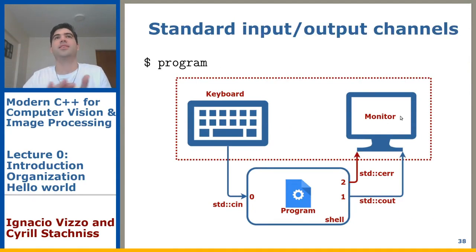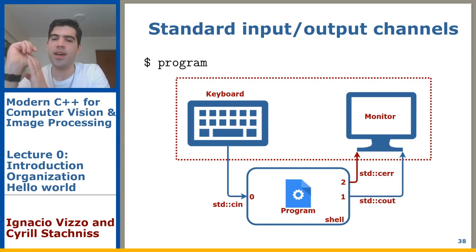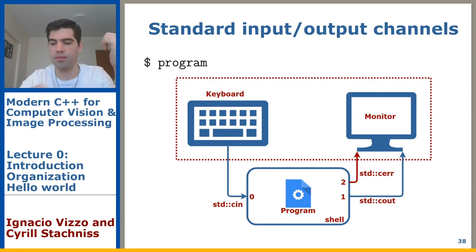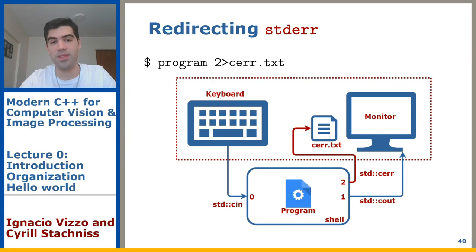In the 10-minute video I pointed out, there is a good example of why you want to have separate channels. It's basically to split the water: I will have a standard output where I print messages that are not really important, but I also want control of this and to print error messages to another channel. For example, if you write a program, you can have a file that will have the content of the errors of your program. This is something you might want to do, and this is a matter of flexibility.